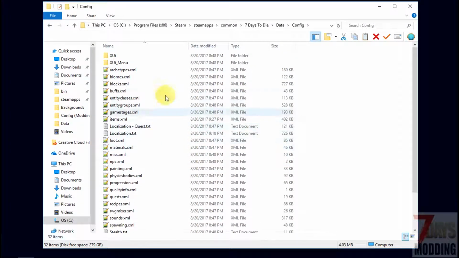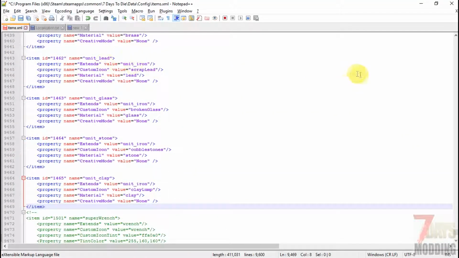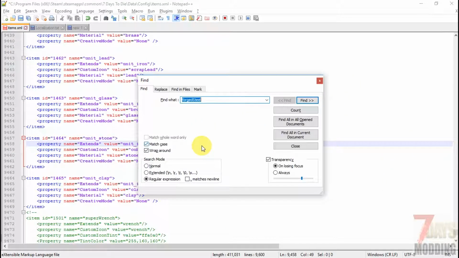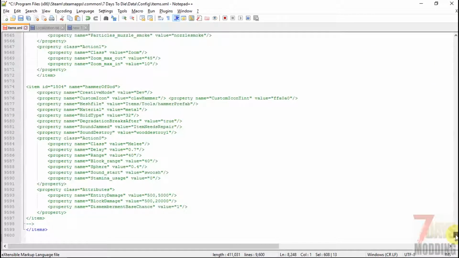So what you're going to do here is open up items and localization, and I already have that opened up in here. I'm going to create a forged item, so forged steel. Actually, let's make a raw iron, or iron fragment. How about that? So we'll make an iron fragment here, or a different one at least.